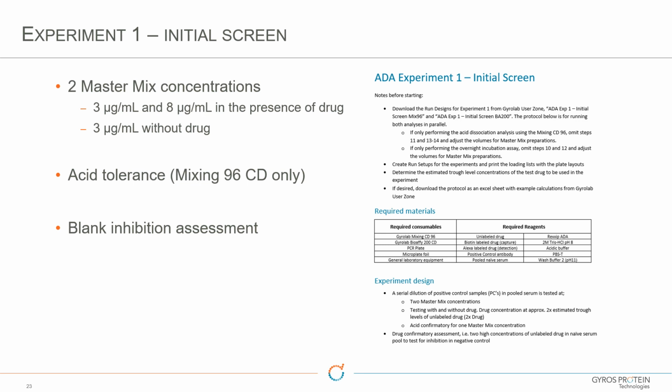I know there's a whole debate in the industry of what drug level to actually choose. Traditionally people have gone very high, so at least 100 micrograms per mil, but I think there is some discussion that people should look at slightly lower concentrations of drug. It is also important that the drug doesn't in some way inhibit the blank signal, so you need to make sure that drug isn't impacting the assay signal.